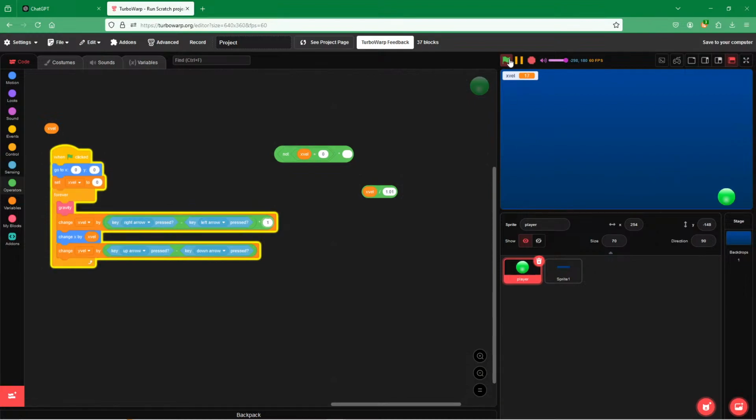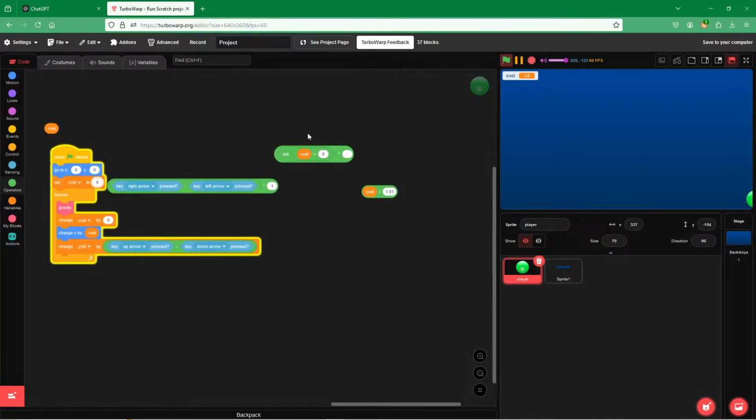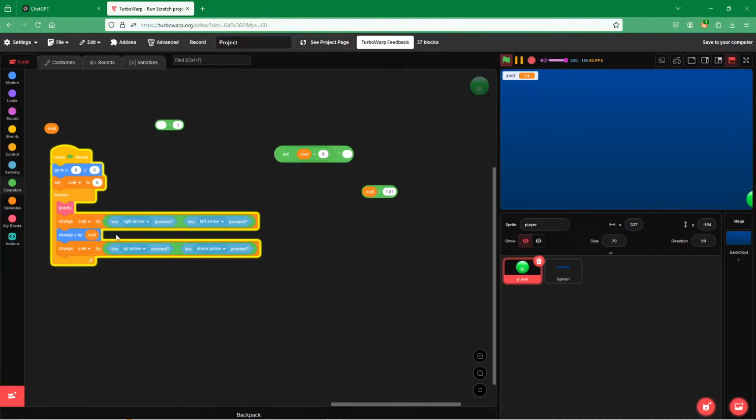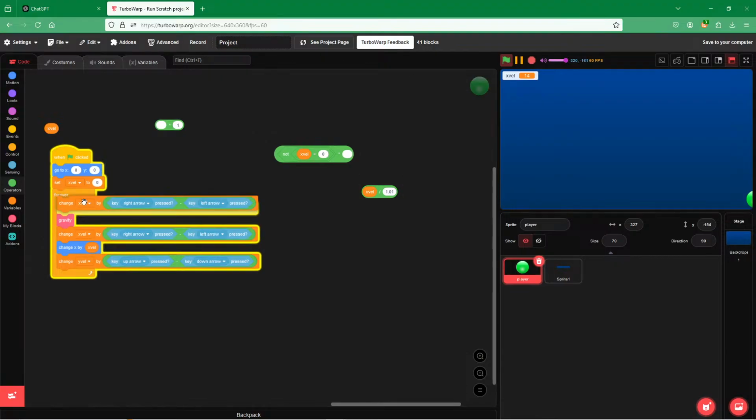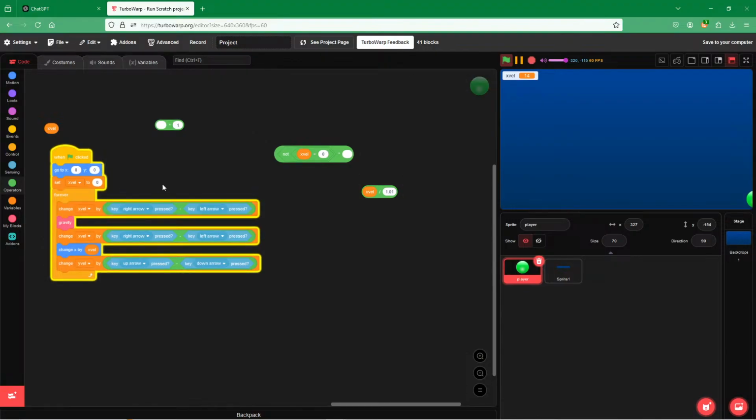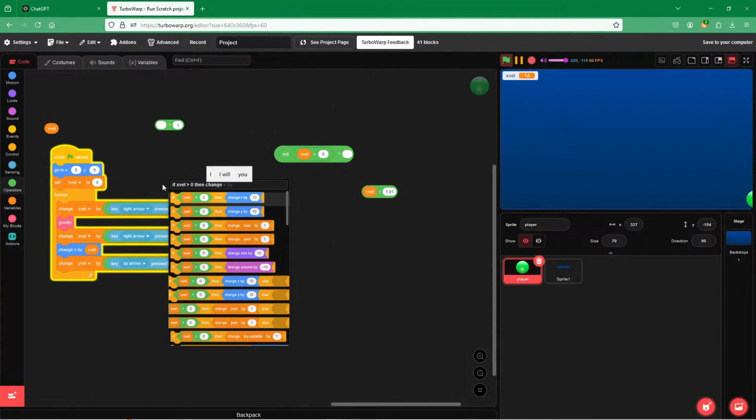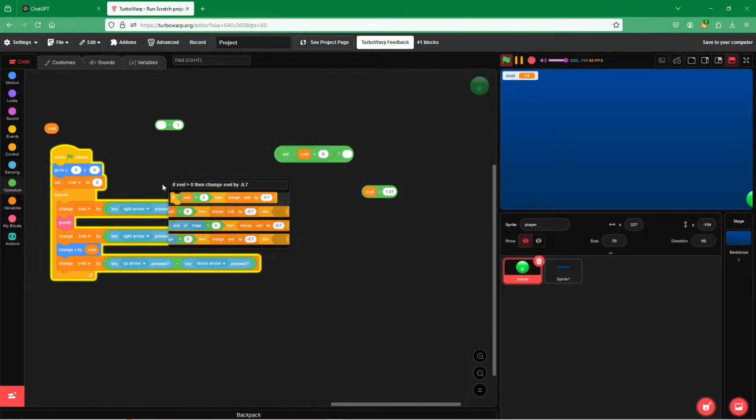Oh, I know why that's happening actually. It's because it has no friction, it never slows down. That's why it's so hard to control. If xvel is greater than 0, then change xvel by negative 0.75.